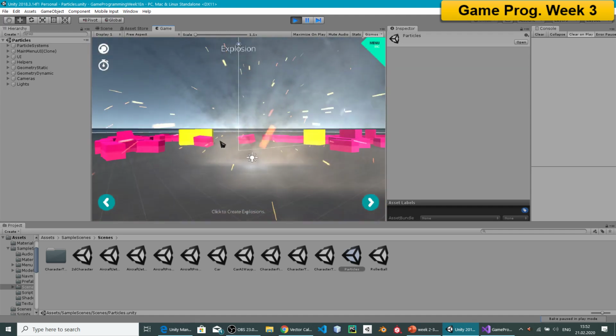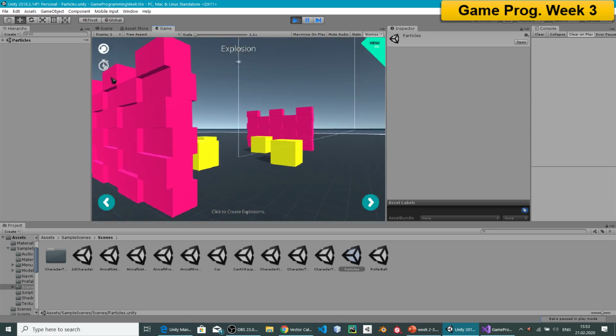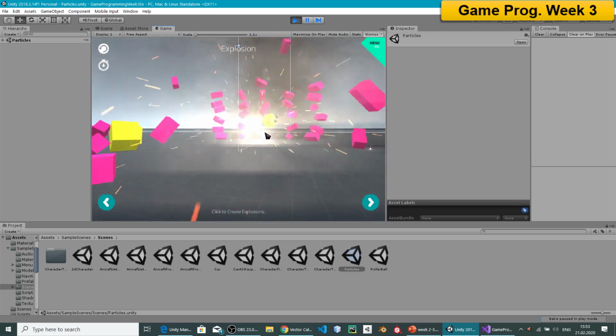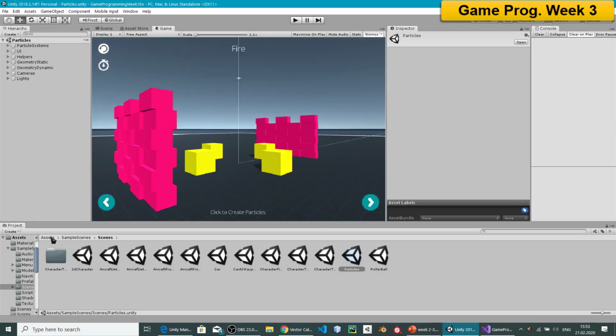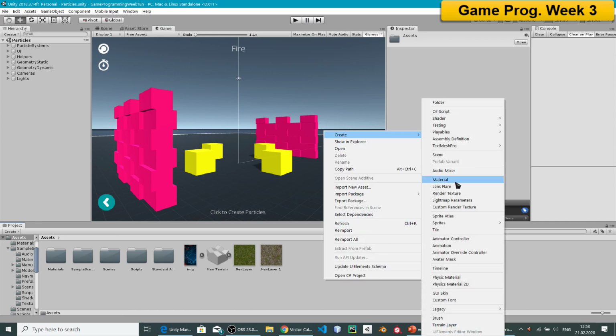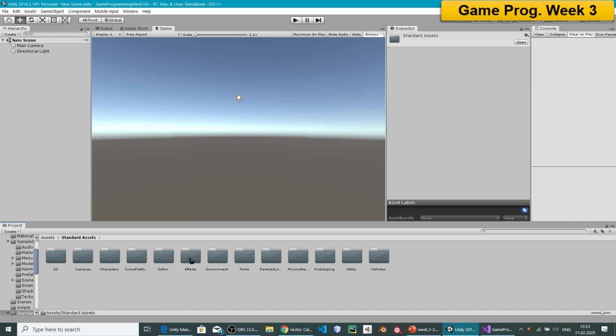It is very simple. So we have explosion again. You can reset it. You can just put a timer for this. So you understand the idea. For example, I want to create my own scene. Let's say create scene again, and then go there. It will be empty, and I want to use the fireworks here or explosion here. I should go there again, and then effects.